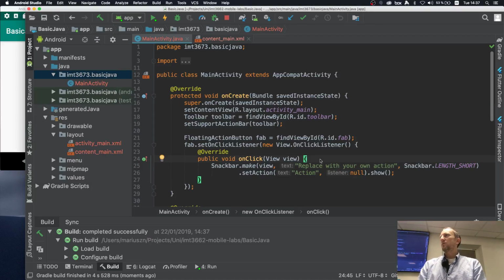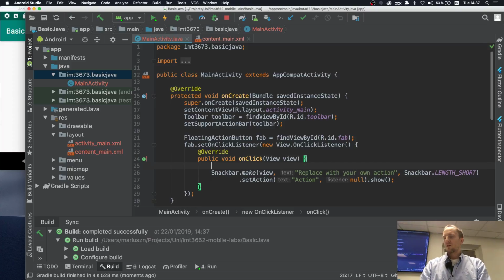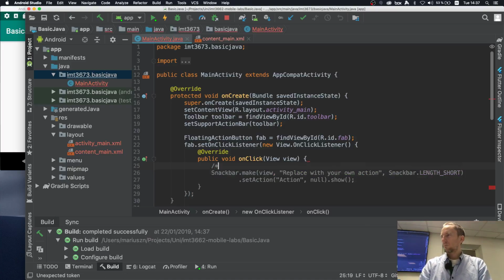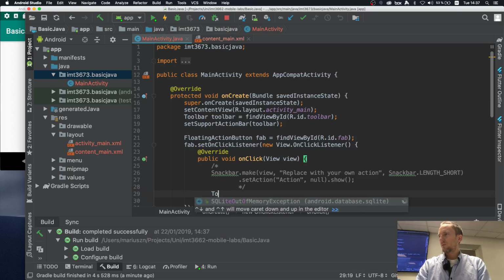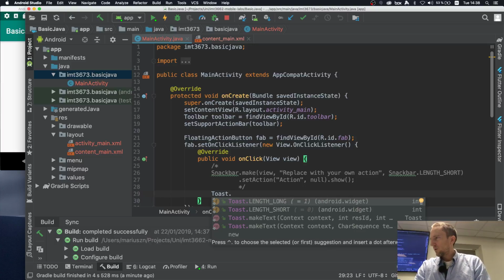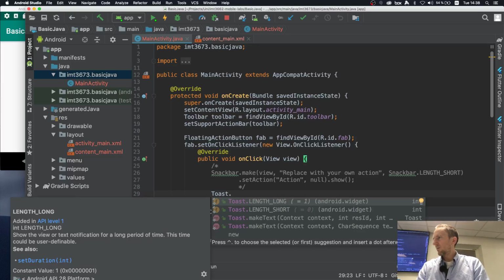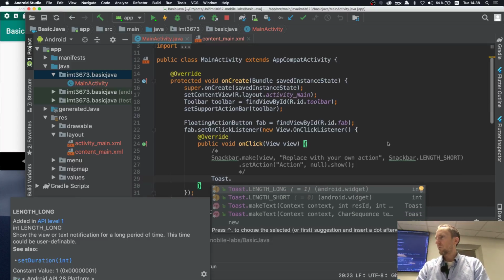What's the other mechanism for showing something to the user? Yeah, a toast, exactly. So before snack bar was available, we had something called toast. So if I comment this out, and instead I will say toast, you will see that it has a very similar structure to the snack bar, right?